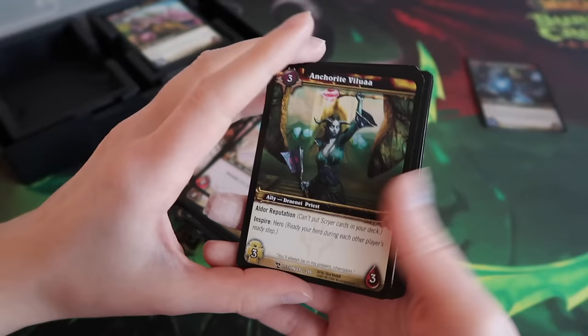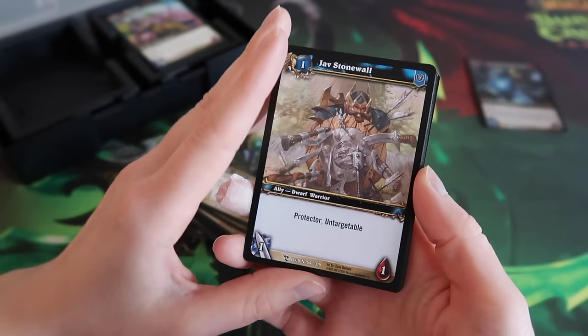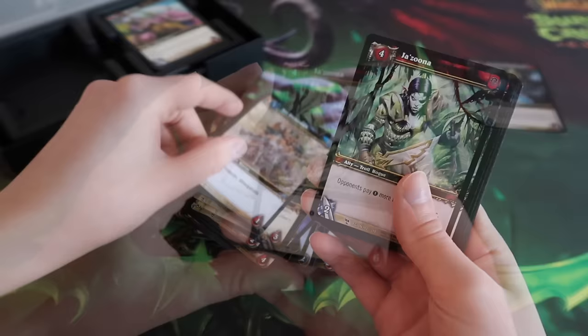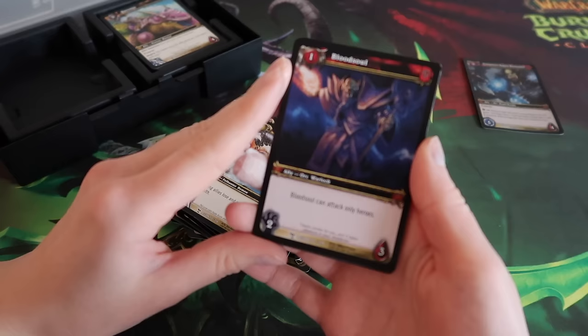Arcanite Willua, Draenei Priest. You will always be in my prayers, champion. Jav Stonewall, Dwarf Warrior. Yasuna, Troll Rogue. Thulthun, we've already seen. Blood Soul, Orc Warlock. Doom comes for you. It takes pleasure in your resistance.